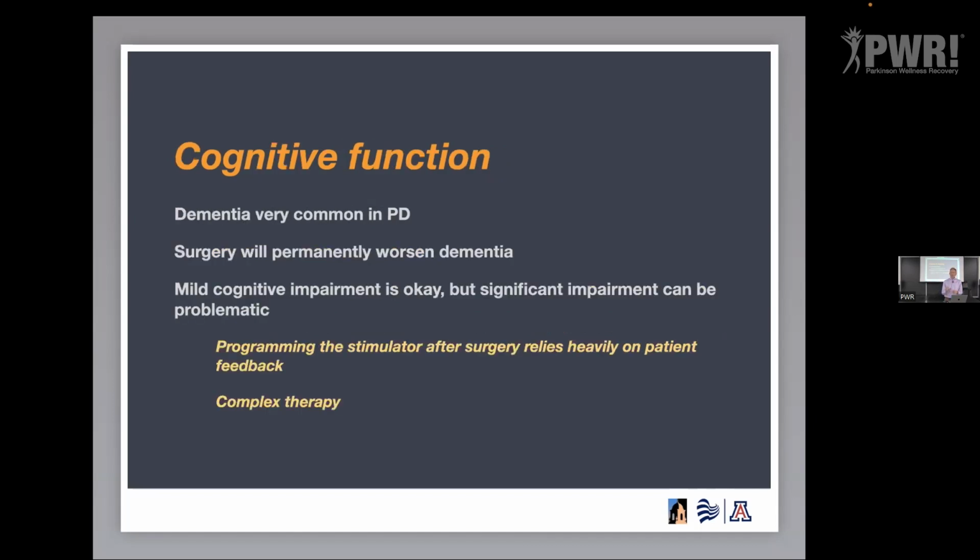Let's talk a little bit about memory, because this is really important. Memory troubles are super common in Parkinson's disease. If you very carefully test patients that have Parkinson's, you very frequently find troubles with specific types of memory. It's not all memory across the board, but it's specific types. We call it executive function tasks. There are things like keeping track of a list or prioritizing a list of tasks, or doing something that requires multiple steps. It's hard to keep track of those things.